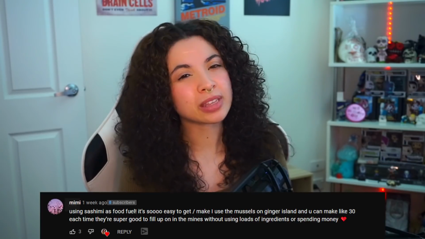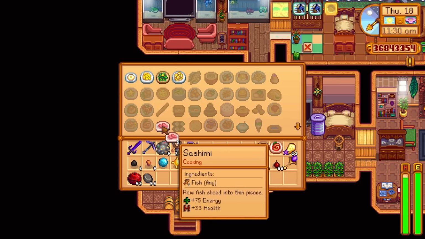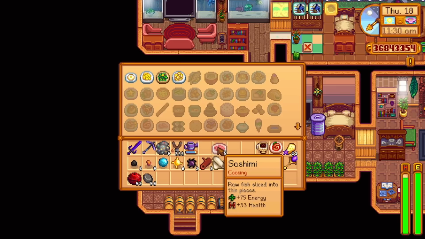And next up, we've got 3 types of edibles that are seen as underrated. The first mention is the use of sashimi. Sashimi is a recipe that you get from Linus at just 3 hearts, and it requires any one fish to craft. If you've got plenty of fish and you have no use for them other than keeping them in the chest, why not make some sashimi if you're finding yourself getting low on health and energy in the mines or Skull Cavern?